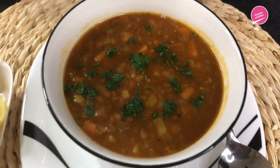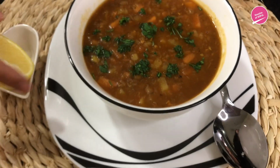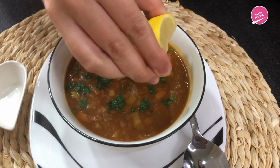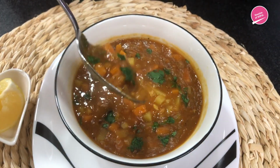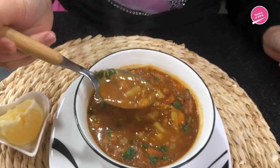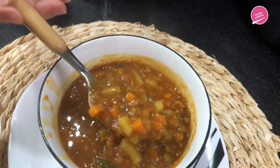And then I'll serve it. So once we've served, just to garnish, we've added a little bit of parsley. And also we're going to add just a squeeze of lemon juice. And as you can see, this is a really nice consistency. So let's try this. So this is the consistency. It's nice and thick, and it's perfect for all occasions.